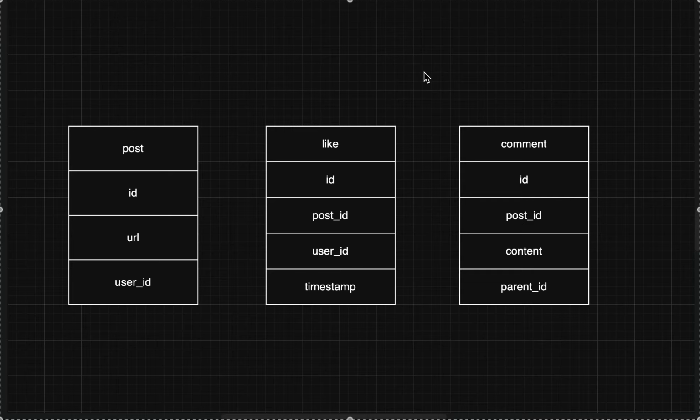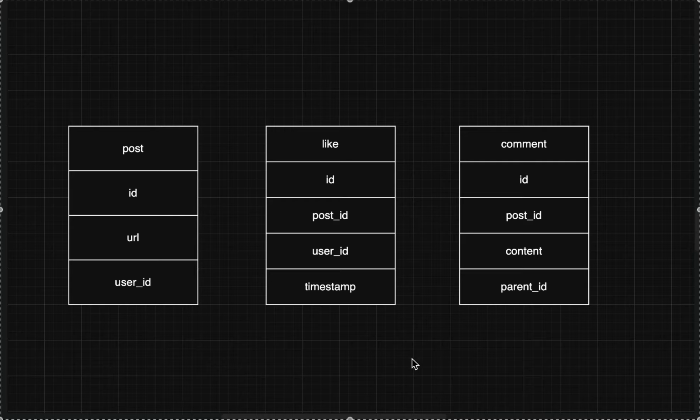So if someone replies to a particular comment, we will be saving it as a comment only, but it will have a parent ID, which will be a foreign key of the comment for which the reply has come. Simple. So it is very simple. Comments which have a parent ID are actually replies, and which don't have a parent ID are normal comments.